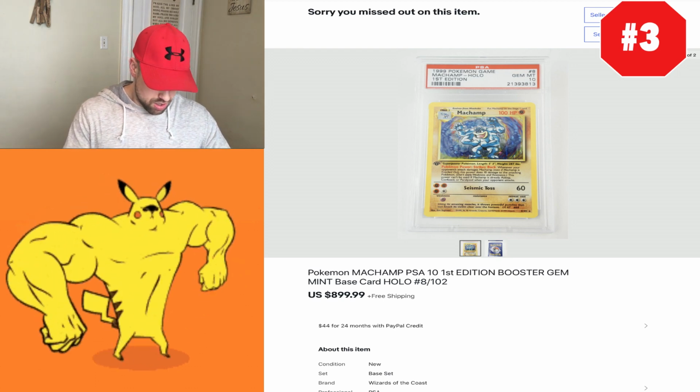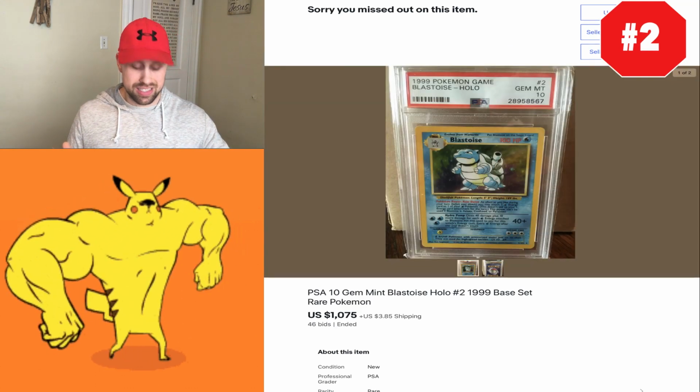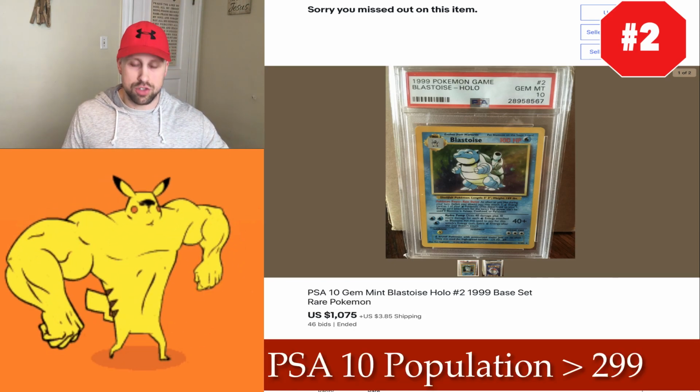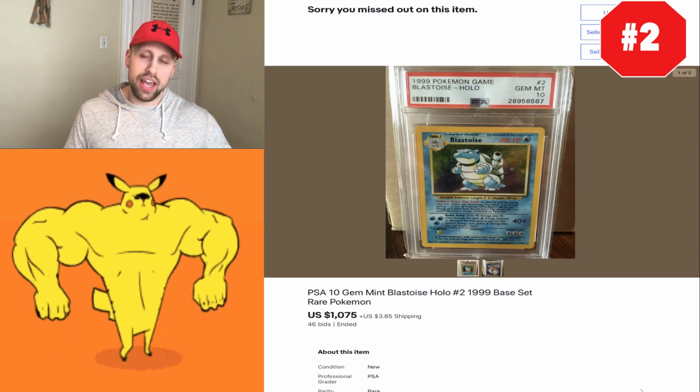Yeah. So number 2 on the list, and everybody kind of guessed it, but yes, it is a PSA 10 Blastoise, and this has a population of 299, so it's knocking on 300's door here, and this card just sold for $1,075. Yep, Blastoise coming in second place here, and let's look at our number 1 most valuable holographic in this set.